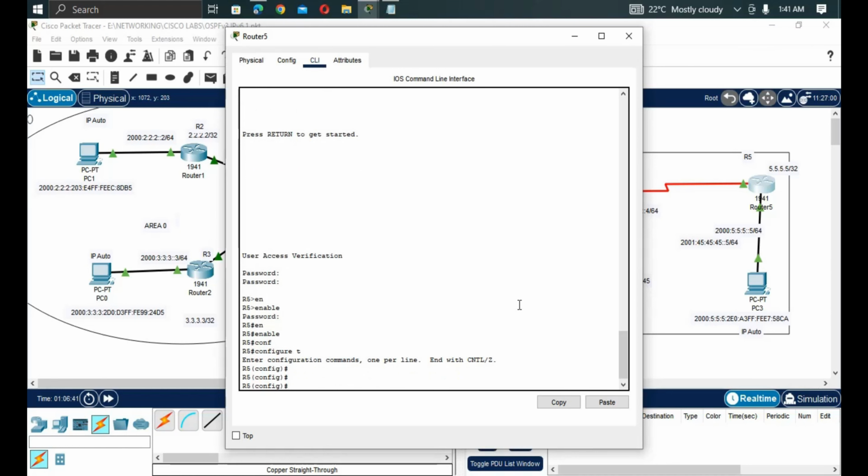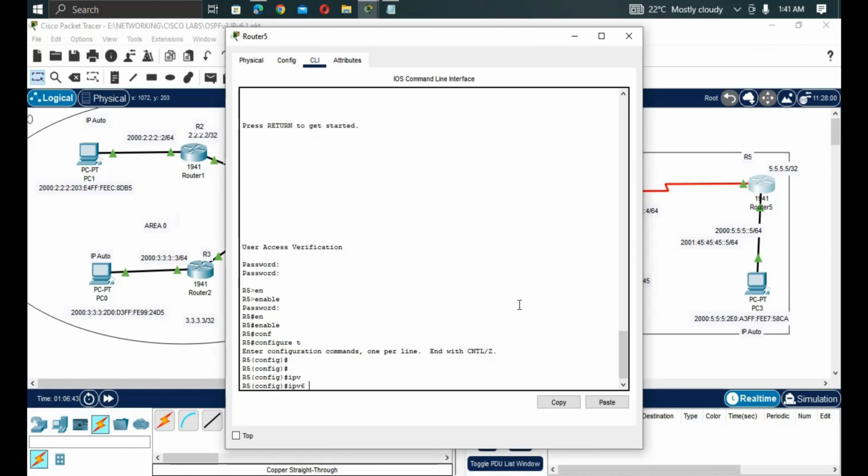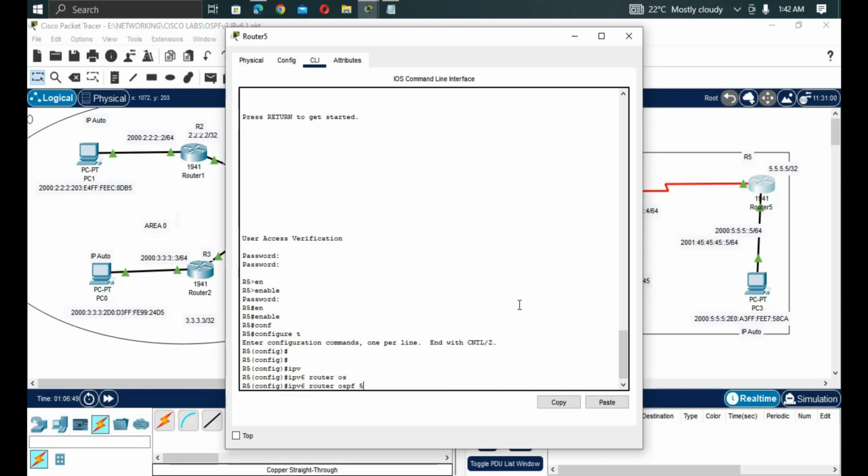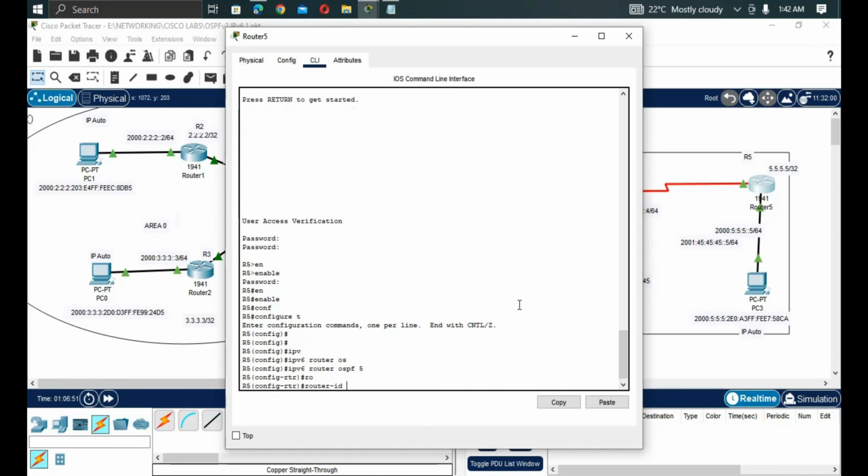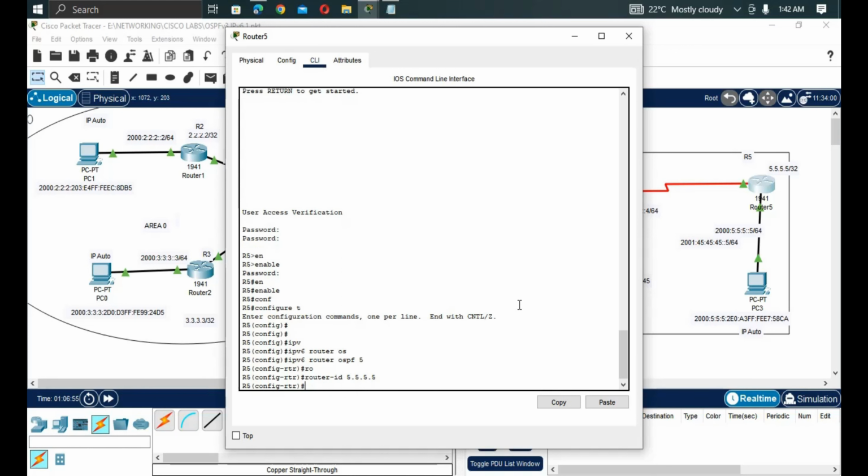After that, we are now going to tell it IPv6 router OSPF process number 5 here. Router ID will be 5.5.5.5. After that, enter interface. We have got how many interfaces? Two interfaces. The interface that connects to the PC and the interface that connects to router number 4.